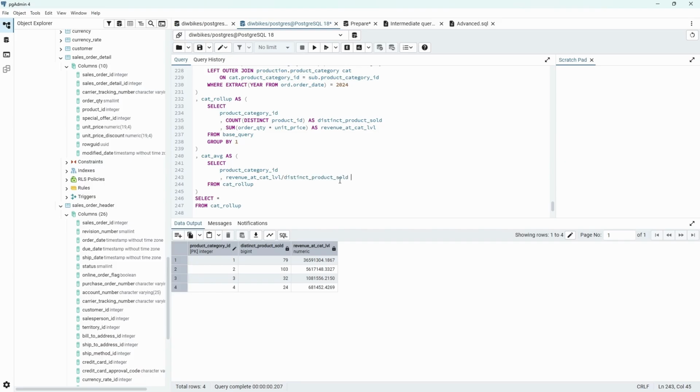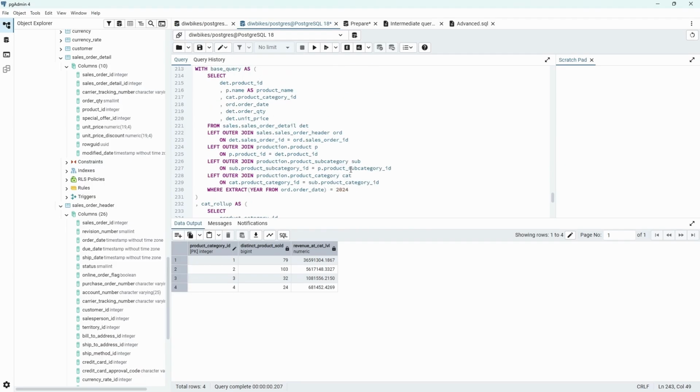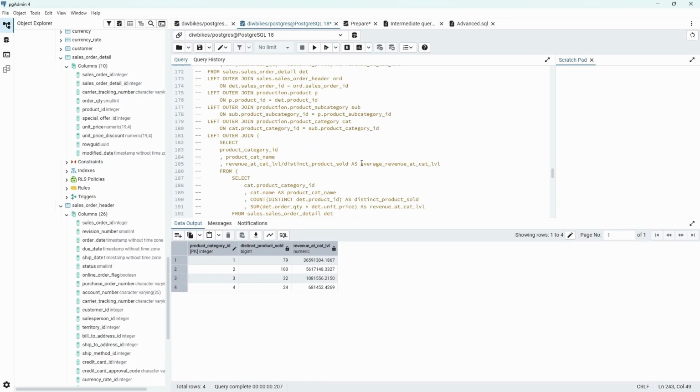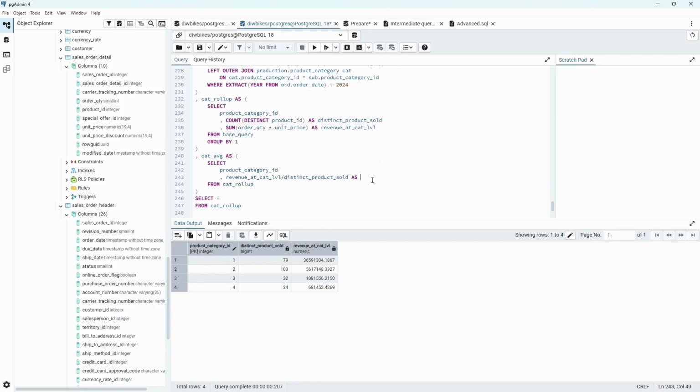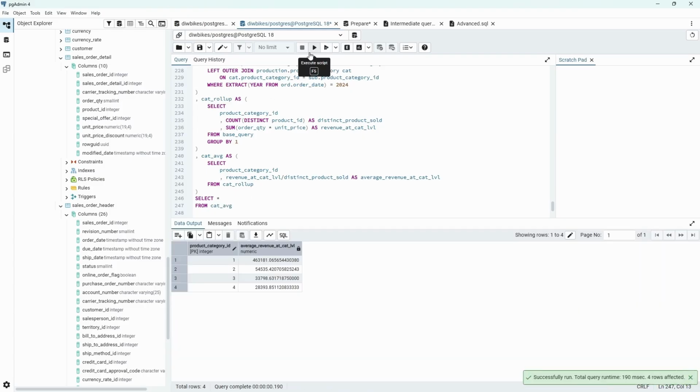I want to maintain the same name, so I will just copy the name I had on day 16 and paste that here. Beautiful, guys. Then we call this cat average so we can access that and see what that looks like. Beautiful, guys. And so we are almost getting there.